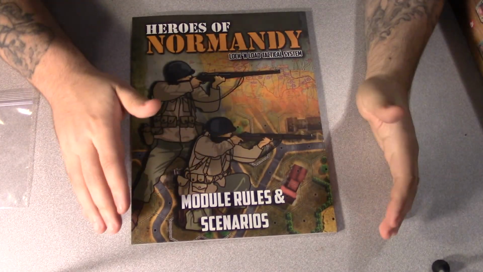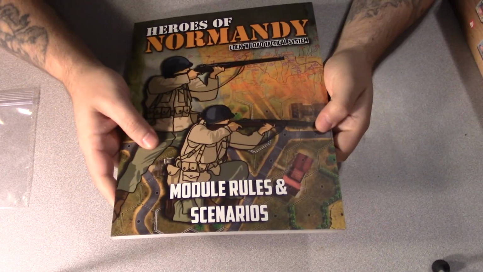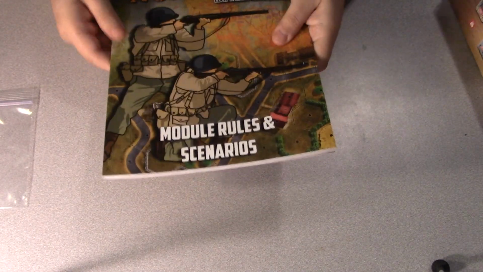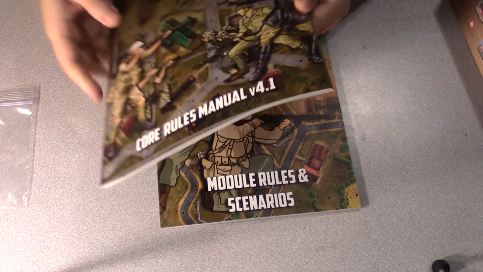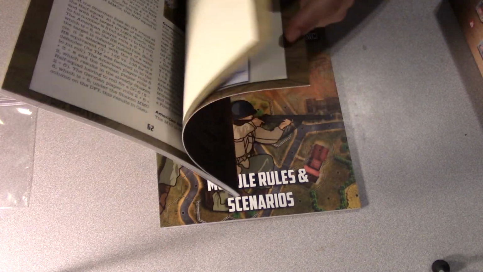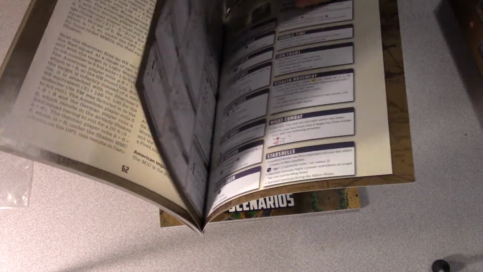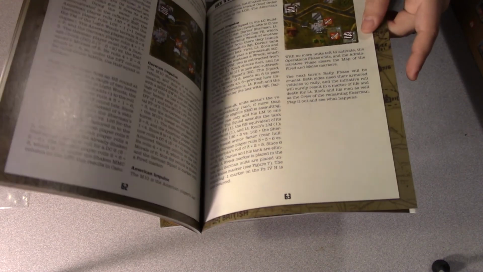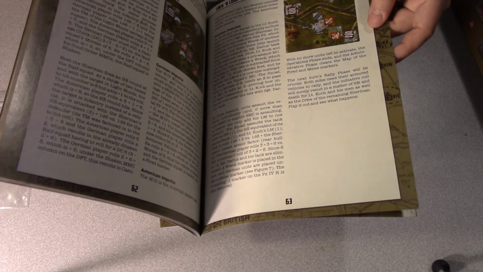Well, let's look at the other book real quick, and then we'll look at some maps and things that I've got right there. This was another thing that super impressed me about the game system. This module rules and scenarios book is huge. I think this is bigger than the rules. The rules take me out to approximately page 65. Oh yeah, let me look at that here real quick. Rules stop on page 63.